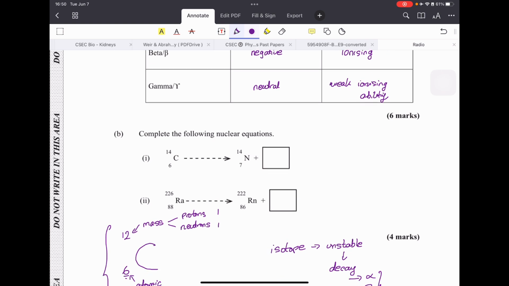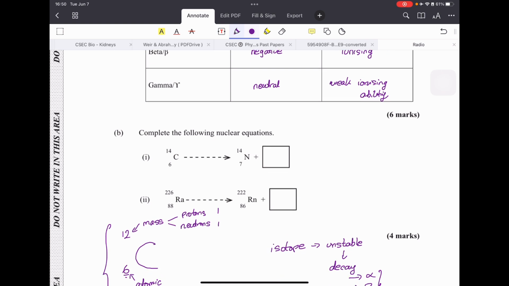All right, now the equations carry some marks as well, and these boxes are very easy to fill out. So as I said before, the only emissions we need to remember are the alpha and the beta. Now how do we figure out which one goes in which box? Well, the alpha is essentially a helium element. Helium meaning atomic number of 2 and a mass number of 4. The beta is essentially an electron. Now if you remember what an electron is, it actually has negligible mass and it's negatively charged. So we just put a -1 there. Okay? So this is how you could remember what these are.